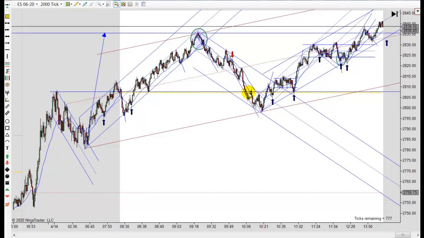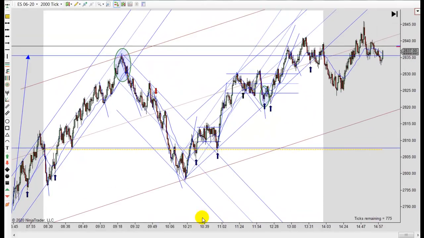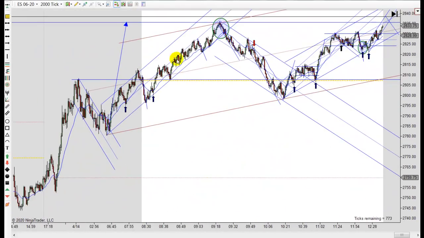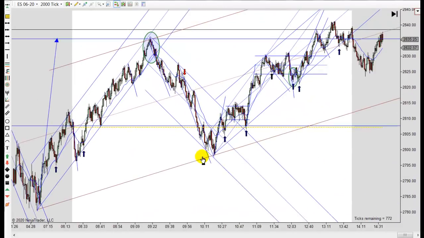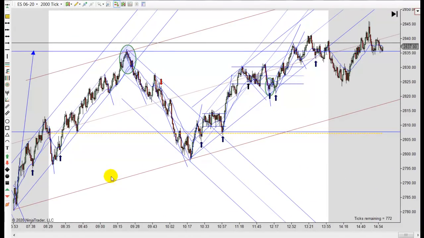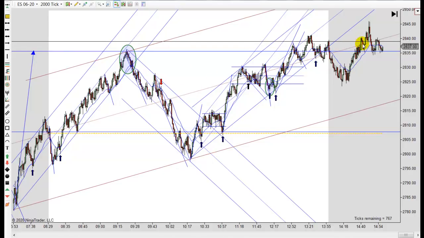It may only be a temporary correction, which it was, before we went higher again. And you couldn't really find this brown channel until you got this next swing here. And this channel really doesn't help you because we didn't bounce off that trend line again. We didn't bounce off here. Now, the midline, you can see it came into play all up and down through here. So that might have helped you with a few longs and might have helped you understand what was going on in a few places up here. But the brown channel didn't really help you.